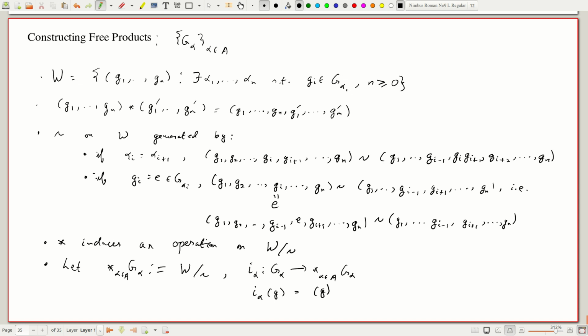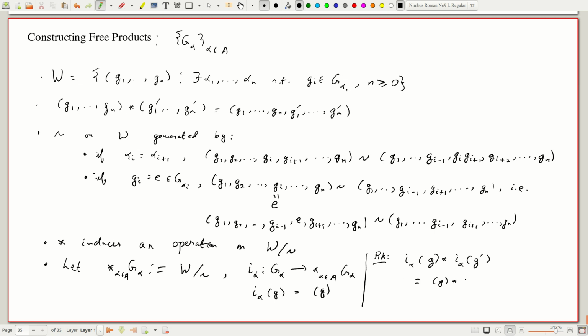Okay, so here we have a map, and by the way, why is this a homomorphism? That's not so trivial, it's not difficult, but it nicely illustrates the equivalence relation. So you remark, if I look at i alpha of g and multiply it by i alpha of, let's say, g prime, which is another letter, well, what is this?